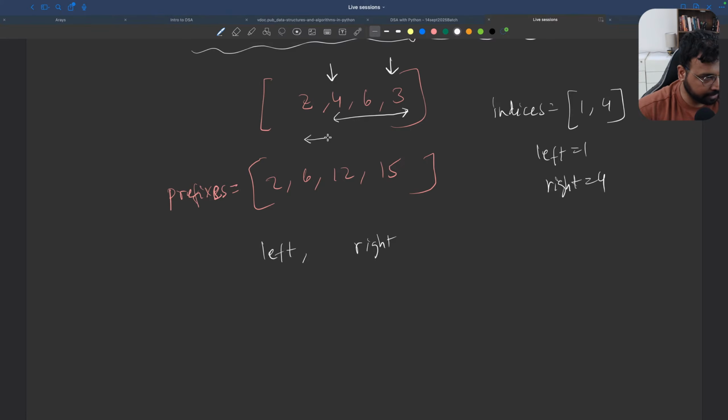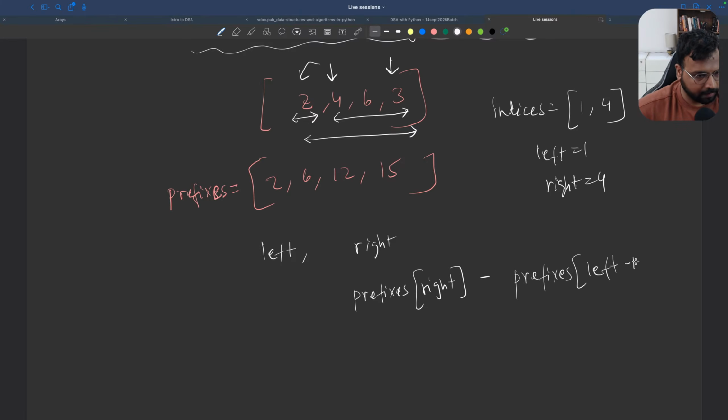For that, we can take prefixes of right minus, because we need to exclude this much sum, prefixes of left minus 1. If we subtract this one, which is prefixes of right, which I'm drawing in white color, and this is prefixes of left minus 1, then we will get this, which I'm drawing in pink color.